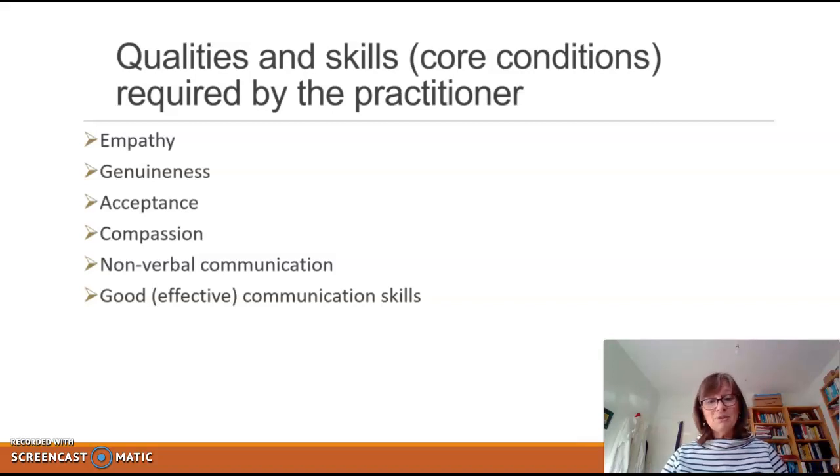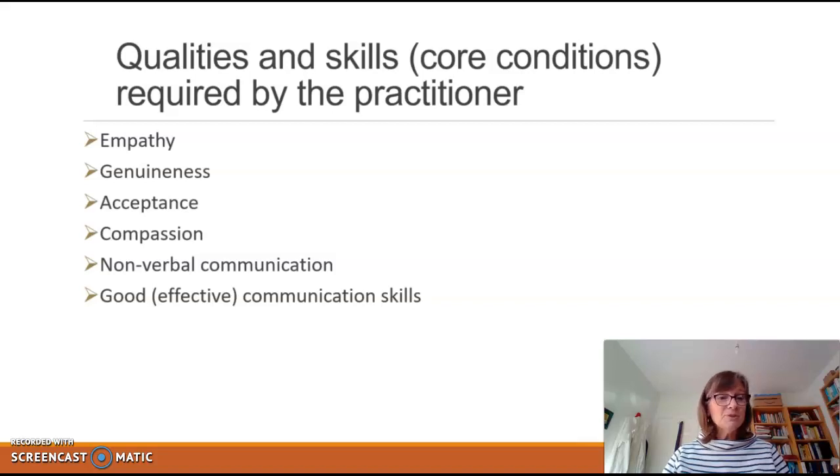Our non-verbal communication, again, we will look at this. You've got to look interested. You've got to have eye contact with people. You need to think about your body posture. And also have a bit of a think, well, what else is influencing that? What gets in the way of that? What gives us poor non-verbal communication? So we'll become more aware of our non-verbal communication through the course.